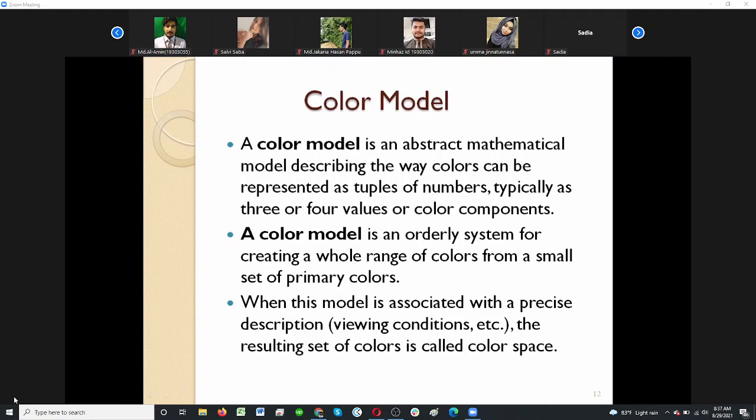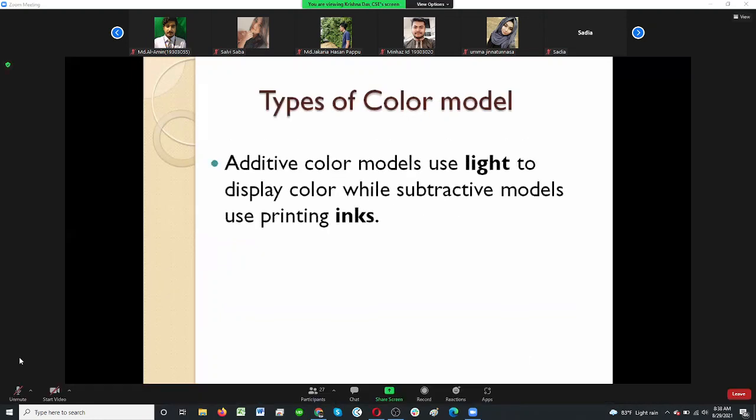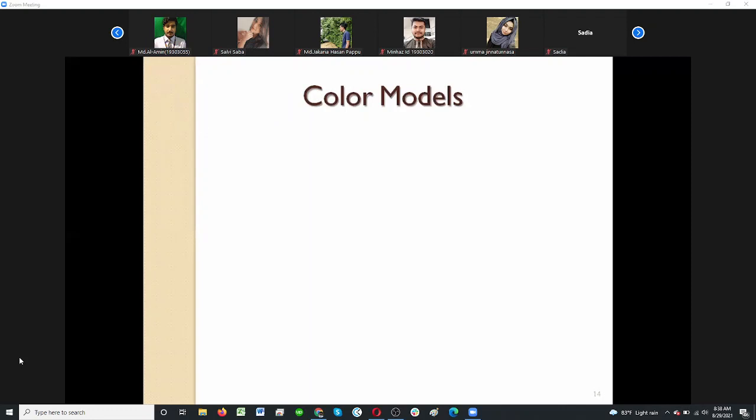Whenever this description is considered with a viewing condition, we need an object defining the color, and then it is called the color space, like the cube that we tried to explain. And there are two types of color. We discussed it. Who can tell about the two types?